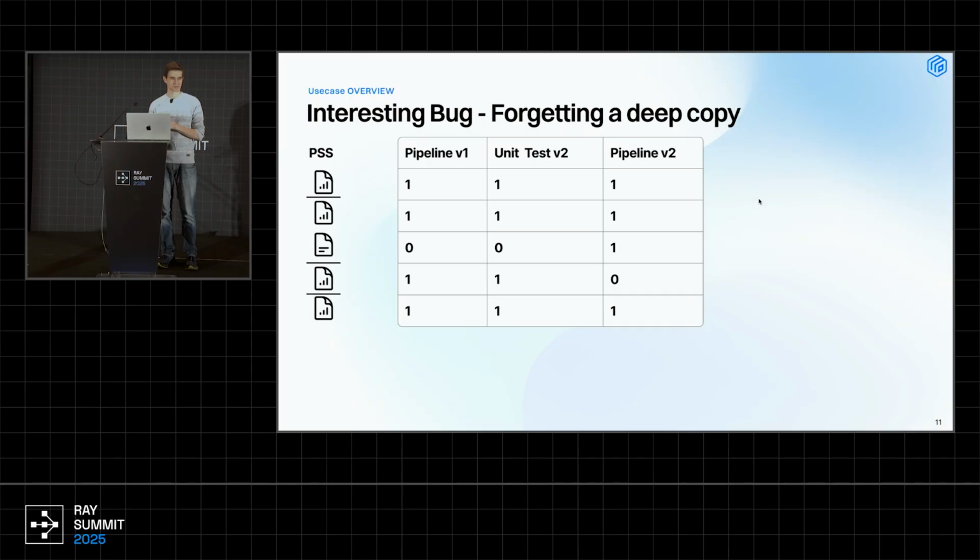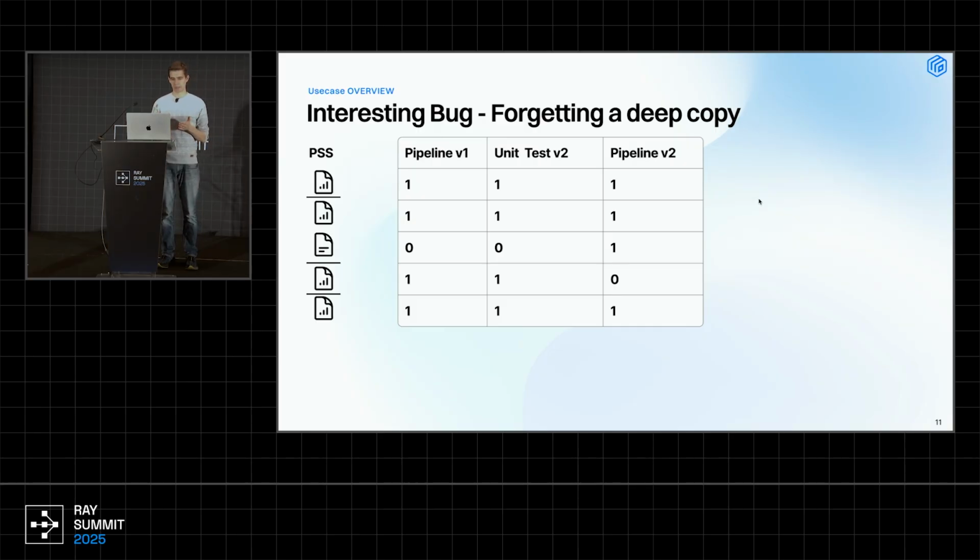Now, I want to go through an interesting bug. These are always fun to get into the weeds at a technical conference. So one of the problems we solve is called PSS, which is page stream segmentation. You can see on the left here, you have some kind of stream of pages that come in from a PDF, and you want to say which one is the start of a new document. So here I've drawn these lines to indicate where the pattern changes. So you have a cover page potentially, and then subsequent pages.